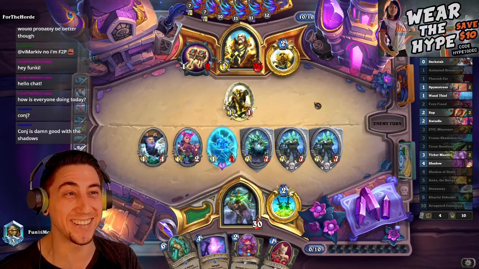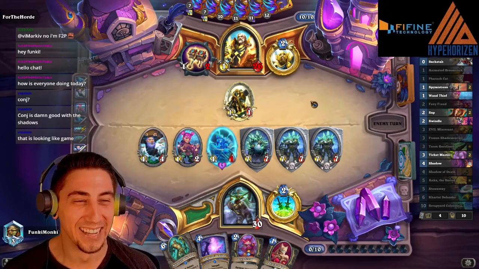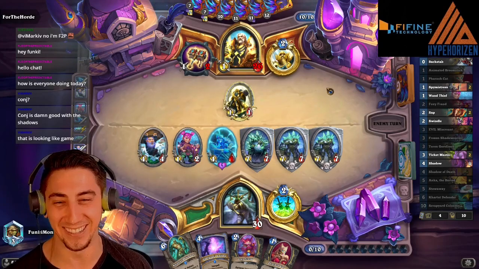What? What is this? What is this? Even if they have a Librem of Justice, that does not clear.